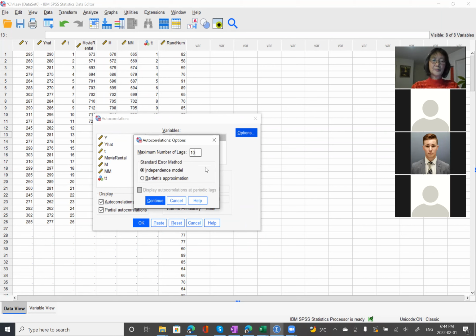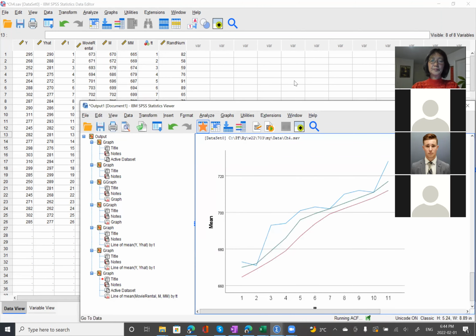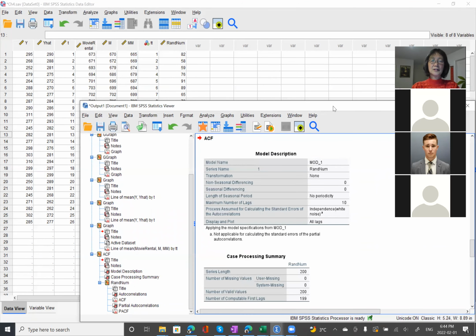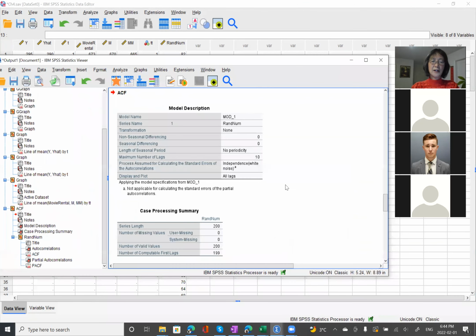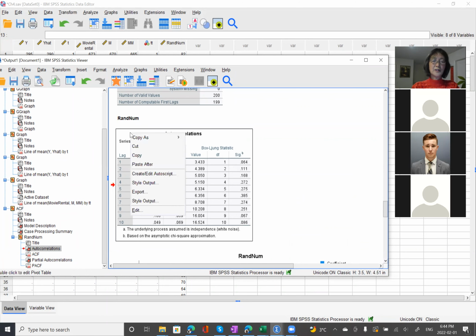Number of lags. You click Continue and then click OK. And you will see the autocorrelations here. Remember, you need a complicated formula to calculate, but since we are using technology, we just get this one here.